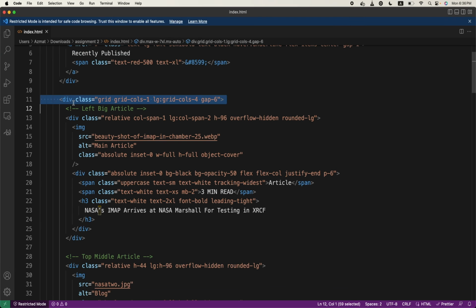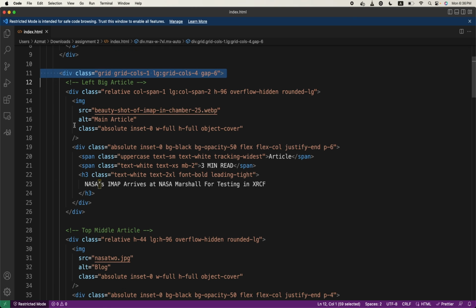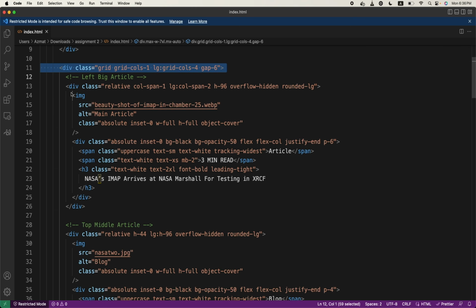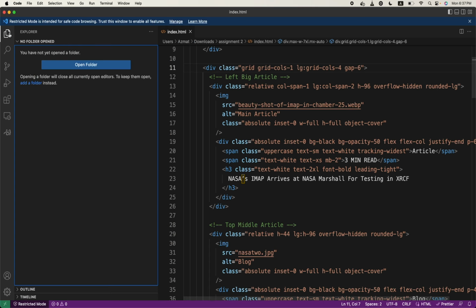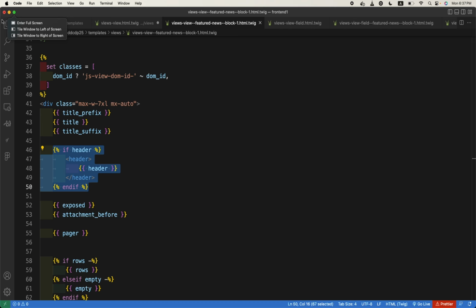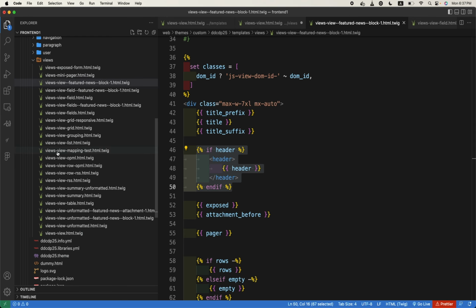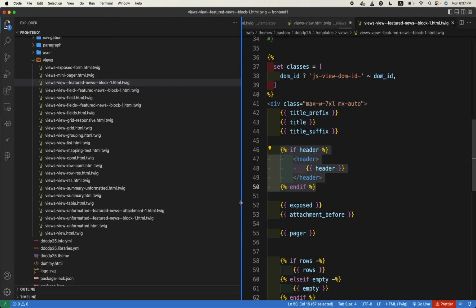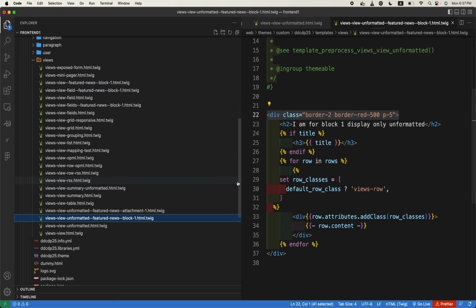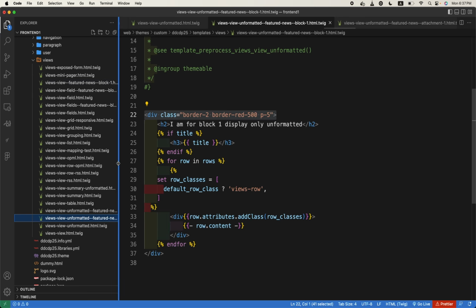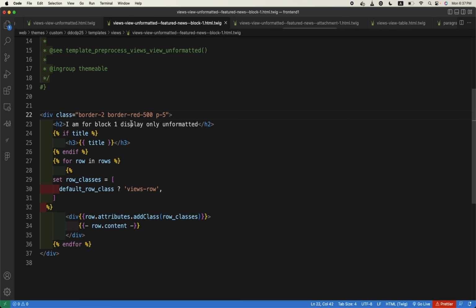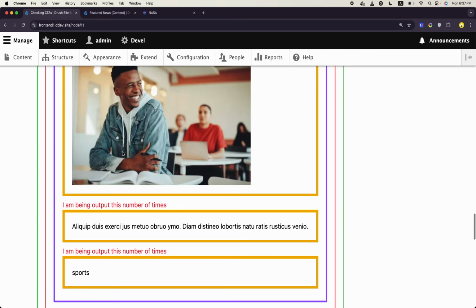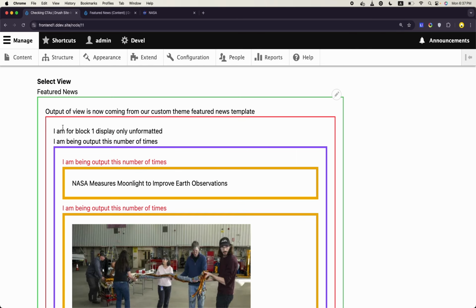Okay? Yes. So inside the view main TPL, this is the jurisdiction of now, which is the unformatted list. So if I open unformatted list in our design, this one, it is the unformatted list of block 1, this one. Yes, sir. Okay, so let us examine what's the code inside it. And if you remember, we also added this red border. So if I refresh the page, this red border is part of the unformatted list. Yes, sir. So this is where we need it.